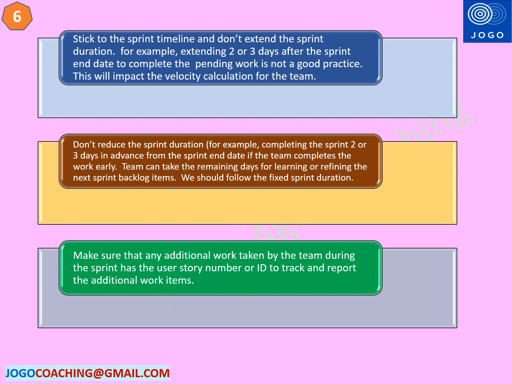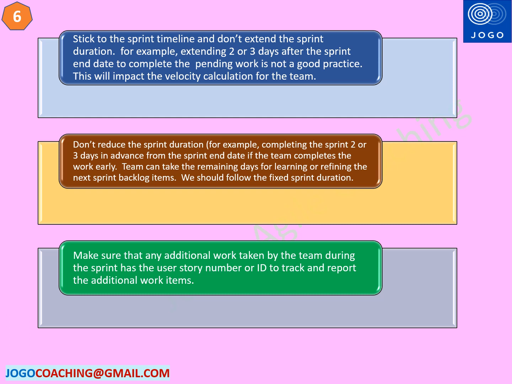The next best practice that can help the Scrum Master is related to following the sprint timeline. Stick to the sprint timeline and don't extend the sprint duration. For example, extending 2 or 3 days after the sprint end date to complete the pending work is not a good practice. This will impact the velocity calculation for the entire team.